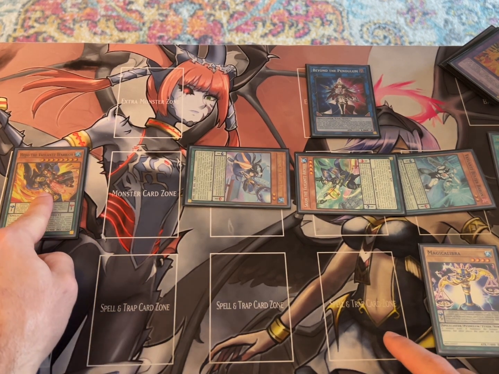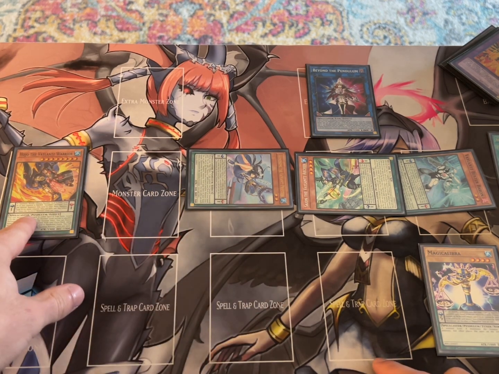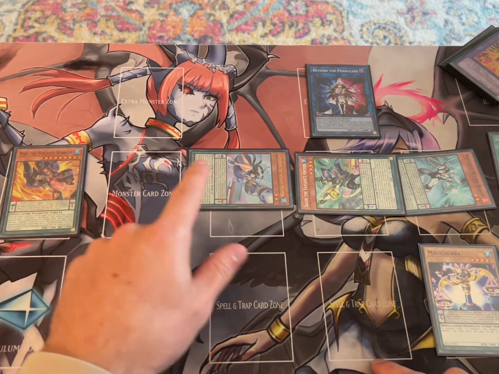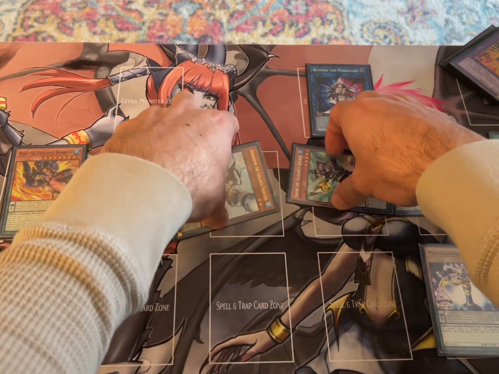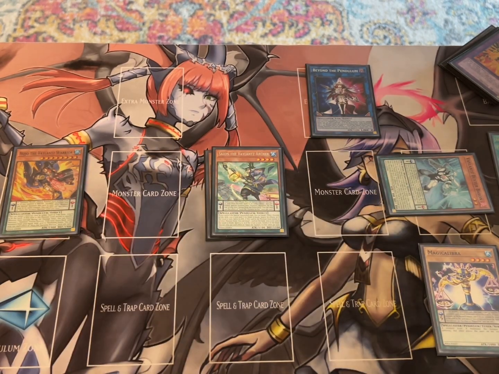We're going to target Hojo and the Priestess, and we're going to modify Hojo's level by 2. We're going to make it go from a level 8 to a level 6. And now the Priestess should be a level 4. Because we have 2 level 4s, we can Xyz summon, and we can go into the Bahamut Shark.